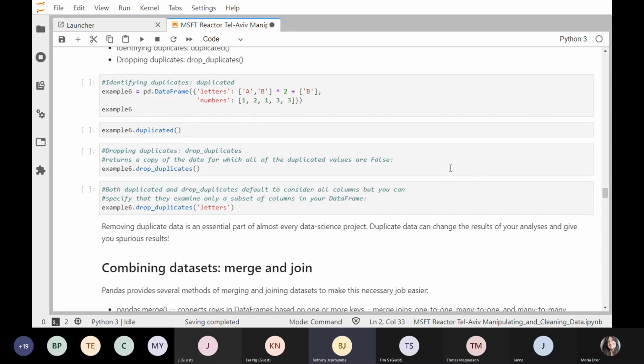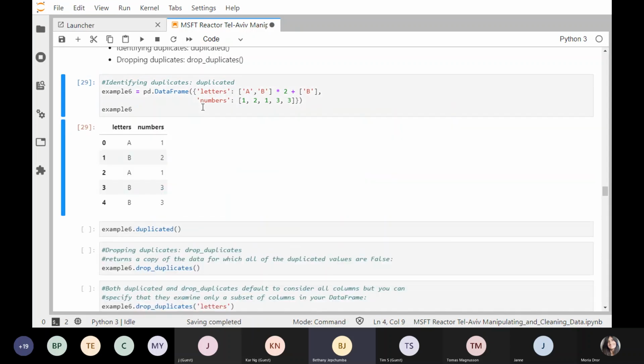The first thing is, how do you identify duplicates? You use duplicated. We're using example 6, and with duplicated, it takes the whole row. So here, if you're looking for duplicates, it's index 0, index 2, 3 and 4. Those are the duplicates.